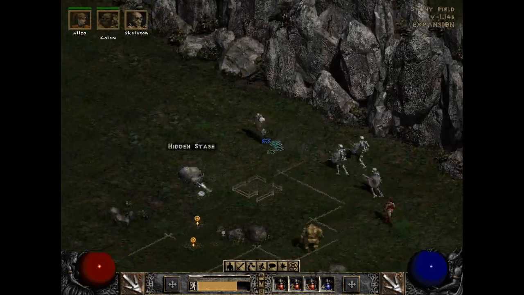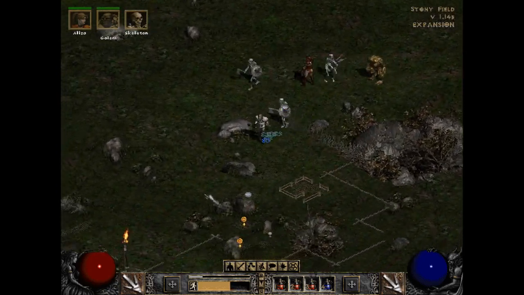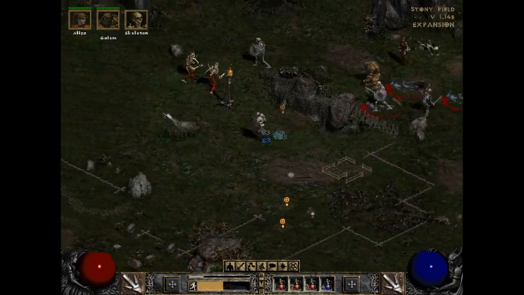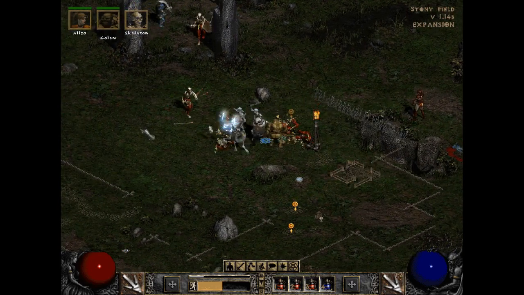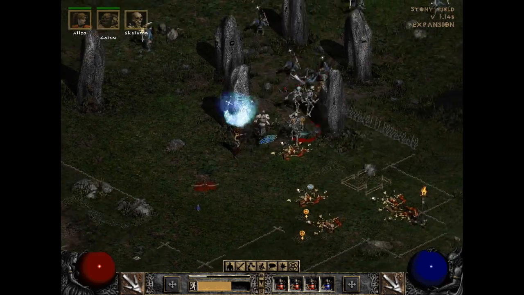Ooh, found this part of the edge of the map. Carvers this time around. Well, that's a thing that happened. Found me the set of cairn stones in the area.